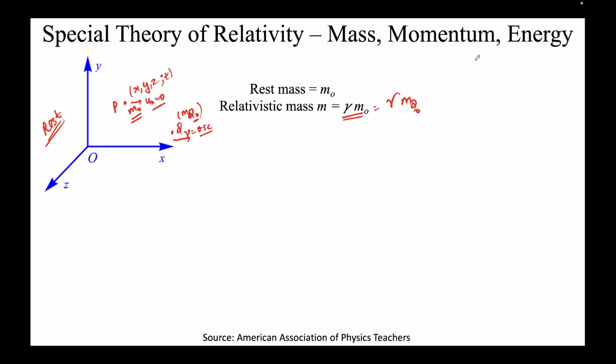So you can see that the mass changes. In non-relativistic mechanics, in high school physics, or maybe in your bachelor's, if a ball was moving at 1 meter per second, and its mass was 100 grams, and even if the same ball was moving at 10 meters per second, the mass remained the same, 100 grams and 100 grams. This is not the same in relativistic mechanics. The mass also changes provided it's moving at a speed close to the speed of light. Otherwise gamma will come out to be 1. If v is much less than c, then gamma approaches 1. You can put in the formula and see that this is rest mass versus relativistic mass.